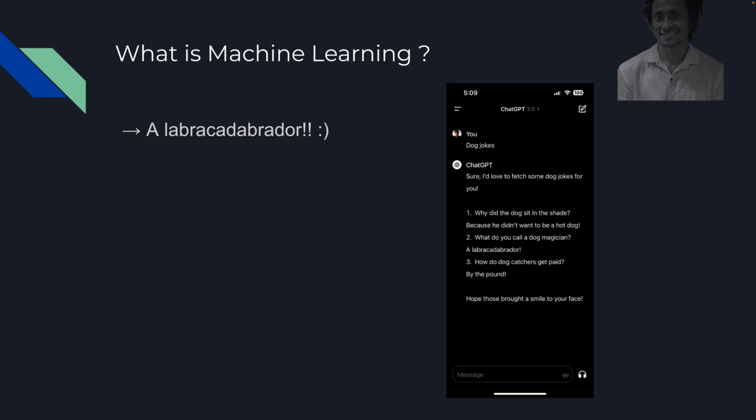Currently, AI is able to come up with jokes, write software code, write poems, solve problems, and do lots of creative tasks. That is where AI is currently, and we are heading towards artificial general intelligence. But the starting point of all of this is machine learning, and especially a few basic machine learning models such as linear regression, decision tree and so on.